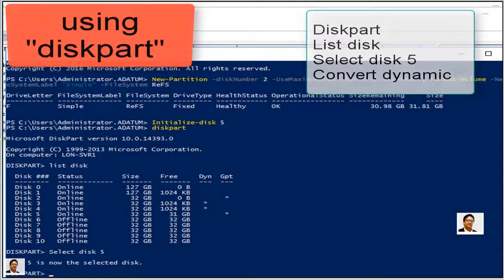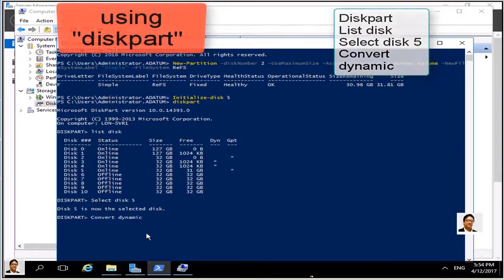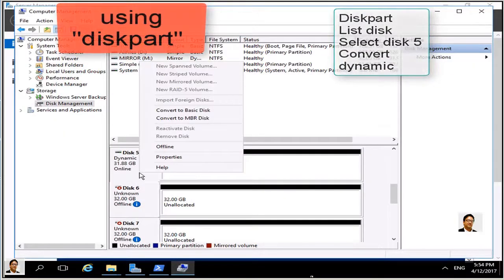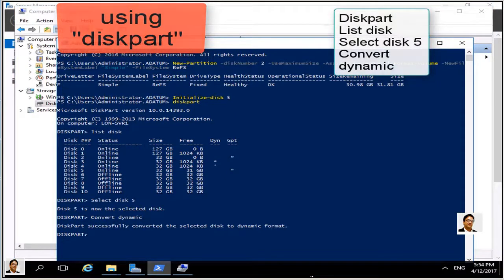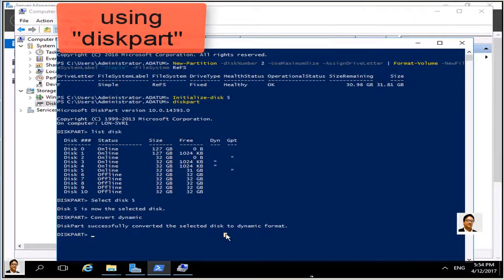And we can create a simple volume. We converted the disk to dynamic before, at the end of the previous visit. We are doing this again. You refresh and see that you can convert to master boot record, but just for practice purposes you can simply take a look at how this works. So that is good.